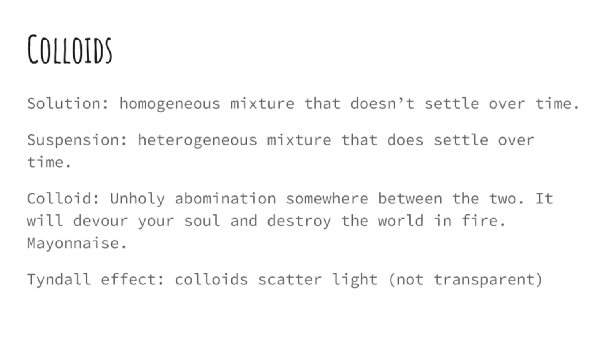See, colloids have large particles in them, and those particles tend to sort of clump together, and they are large enough to scatter light. So light will come in, and it'll hit those particles, and it'll bounce off randomly in all directions. That's why it looks white, because it's all the light, right? It's not a preferential absorption of light, so there's no color to it. It's also hard to see because the light is being scattered. Any original image is going to sort of fade out, get washed away.